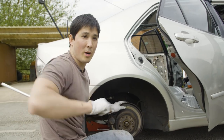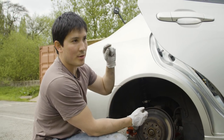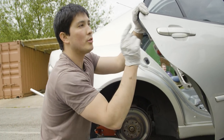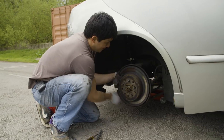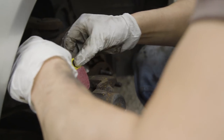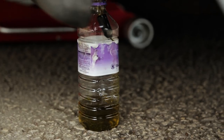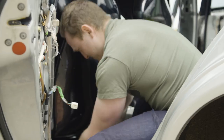Right. Last one. Put this on. Get it all together. All the other three have been completed. We're just waiting for Alex to put the last bucket seat in. After that, we'll do a brake bleed, make sure everything's running through fine, and then it's time to hit the track. With time against us and a track waiting to be massaged by heavy braking and fast cornering, Gareth puts in the last pads and discs and gives the braking system a full bleed to ensure no air is trapped in the lines. I put the final bolts into the second bucket seat and the car is ready.